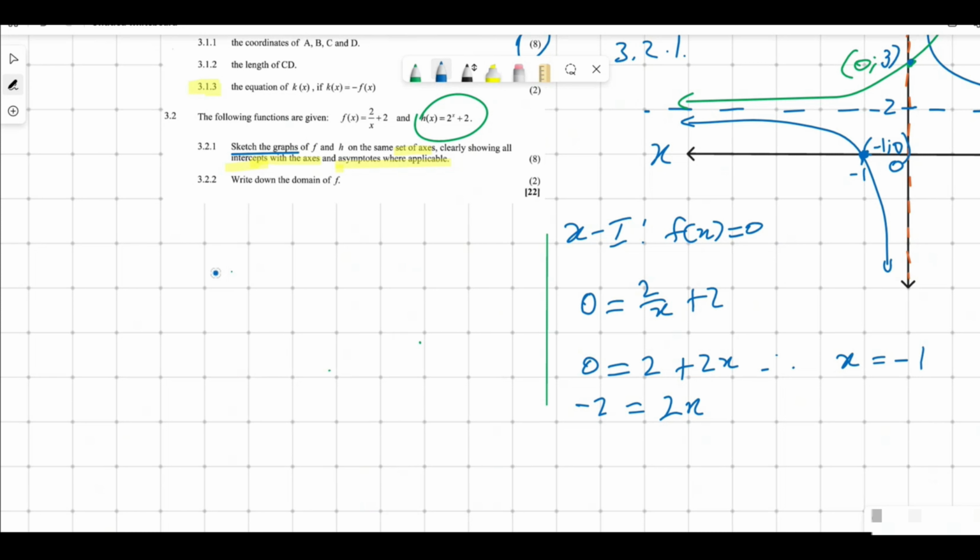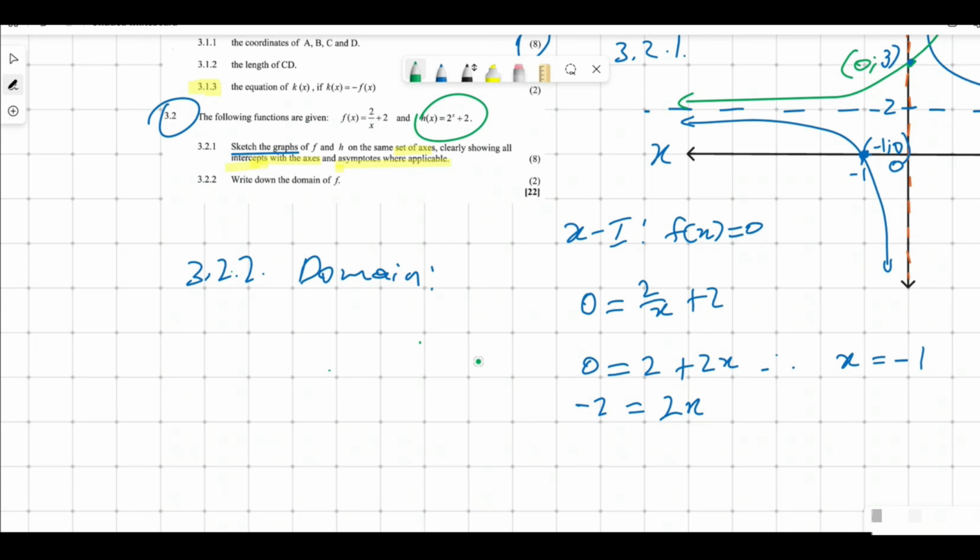Is f a parabola or, oh, here it's f. So f is a what? It's a hyperbola, ne? Yes. And it's there in your notes. The answer here, it's in your notes. 3.2.2 domain. It's there in your notes. This one is very straightforward. It says what in your notes? Domain.